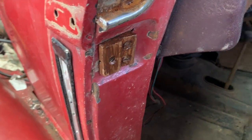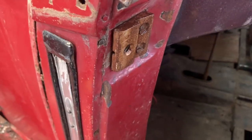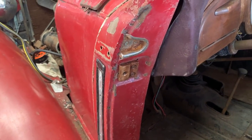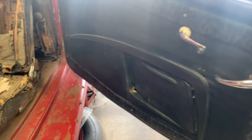So I kind of brushed on a little bit of the brown paint, same I was using on there, rather than make it look like brush strokes on there. I'm just giving it a little dab with a rag. And it's not perfect, but now it kind of disappears in there and won't stand out as being something brand new. But really happy with getting the door panels on here. I think that's awesome.